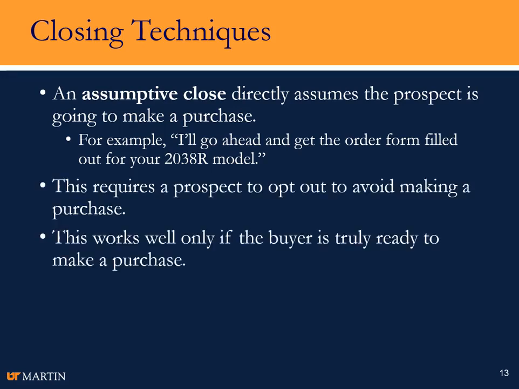A prospect doesn't really want to opt out. This really only works if the buyer is really ready to make a purchase, but they're afraid to make that leap. There are times when this works well and times when it doesn't. It is harder to sell a very complex product using this type of close. If you're selling something cheap where the risk isn't very high, this is a better close opportunity. We'll walk through some of the specific reasons or places where this will work later on in this lecture.